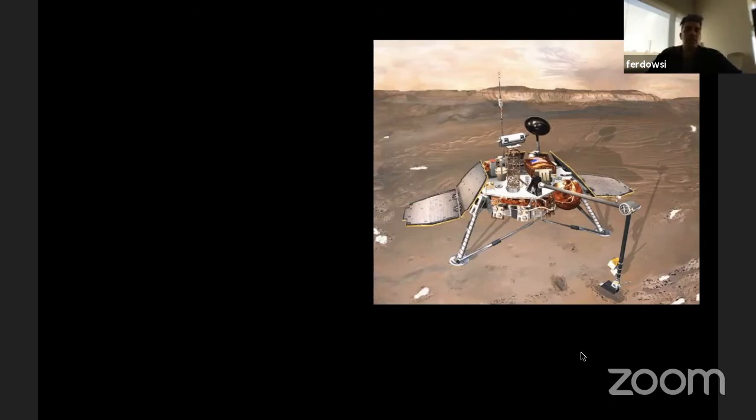And so when we went back and looked at the design, we realized what happened. There are sensors at the bottom of those little feet that you see on those legs, and those sensors are designed to be contact sensors. So when you touch the ground, you kind of hit a button and the button kills the engines. Well, the pyro created a shock in the system that made it look like the button had been hit. And sure enough, we killed the engines and just fell the rest of the way to the surface of Mars.